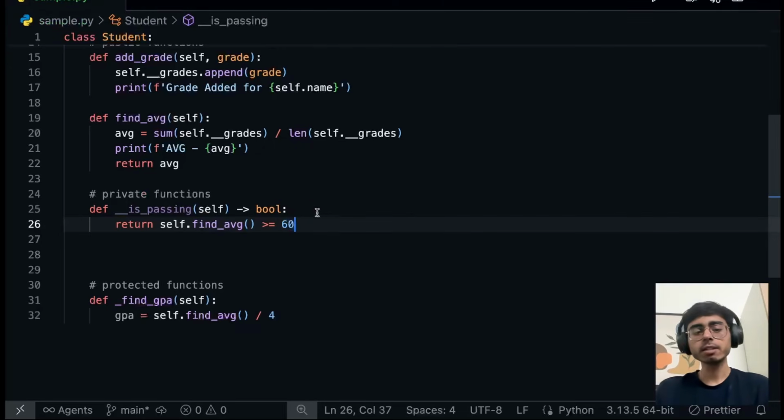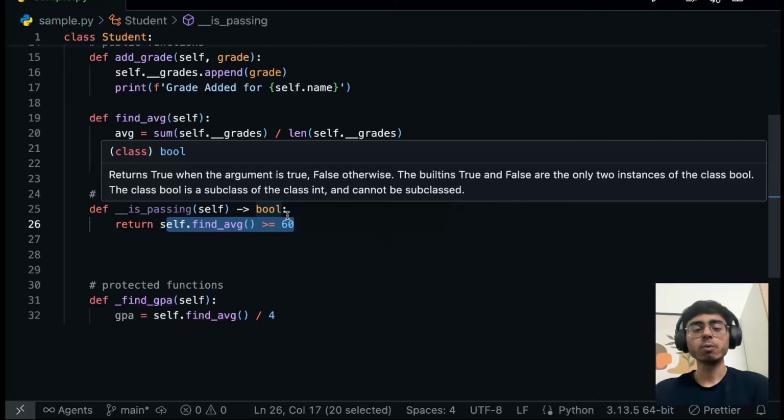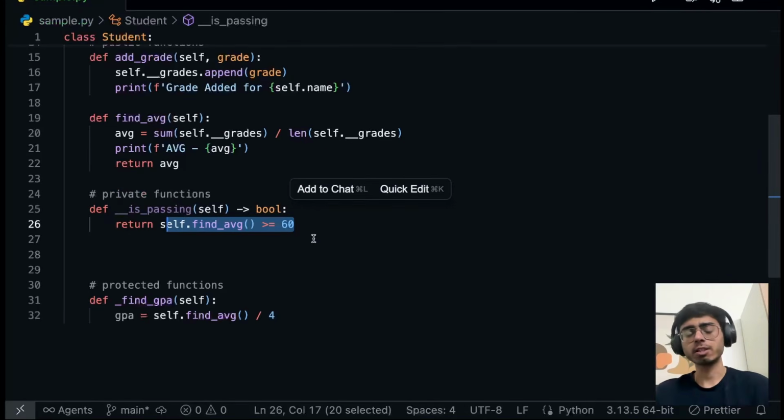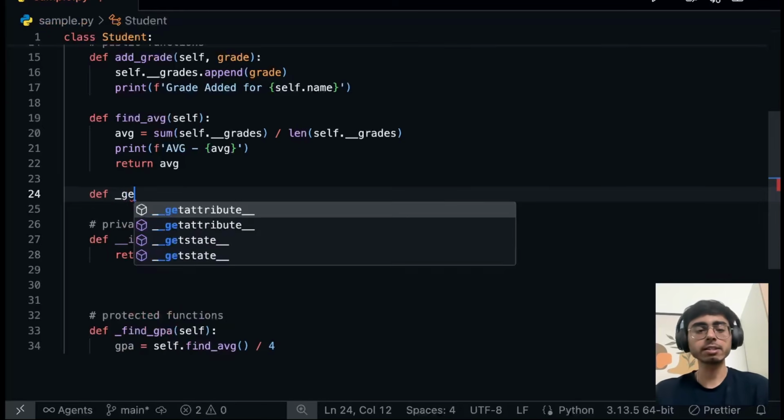Okay. But this is a private function. Why? Because this computation logic, the logic that is actually finding whether the person has passed or not, should be private, because I don't want my client to worry if this logic has to change in the future. It can be directly changed from within the class, and I will define a public function which actually gets the status.